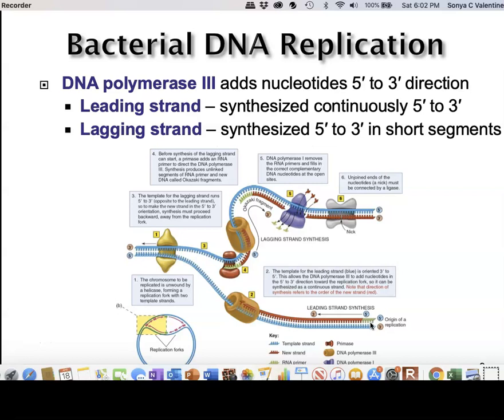If you just had single-stranded DNA, it can't start the synthesis process. So we add a little bit of RNA nucleotides there, and then DNA polymerase 3 can attach, and then it starts zipping. Then it starts adding the nucleotides. But then we have to come back and say, well, we want the finished product to only be DNA, so we have to remove that little bit of RNA.